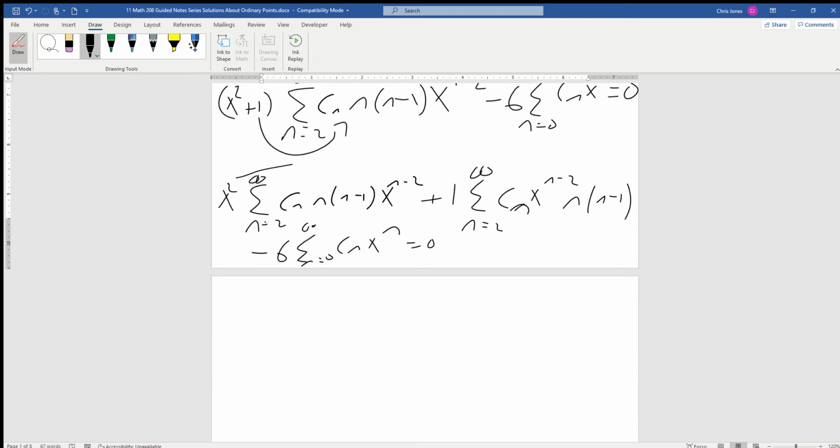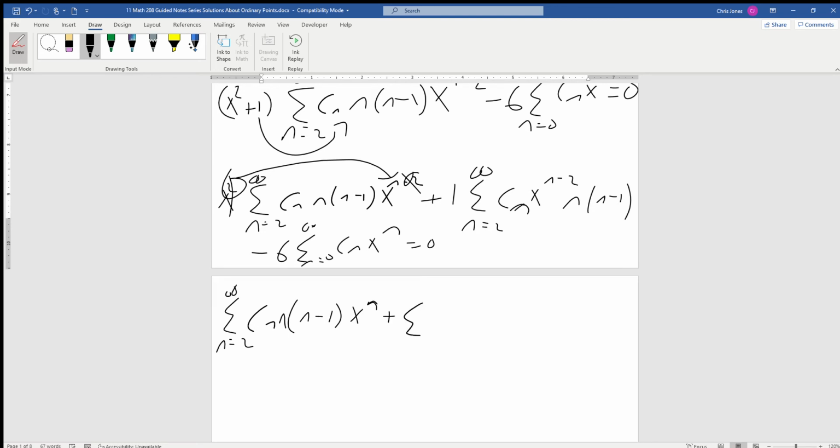So what do we do? Well, just like we did before, we're going to distribute the x squared back into the first series. There's nothing else to really do after that, so we're going to get the series n equals 2 to infinity, c sub n, n minus 1, I'll throw the n right here, x to the n. All right, so notice we have 2 and negative 2, so those are really just going to cancel each other out.